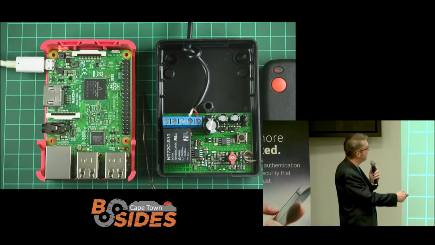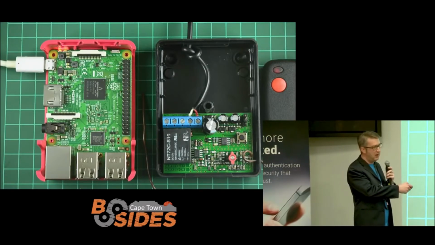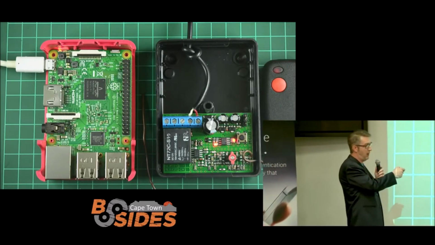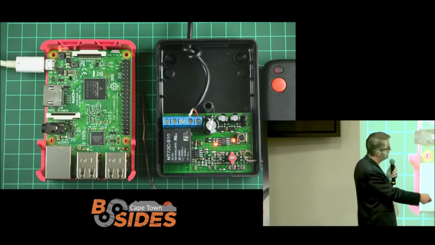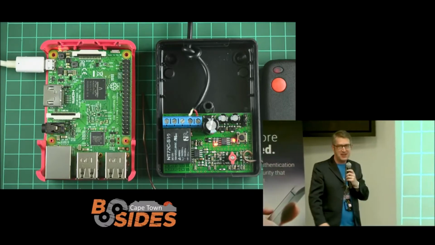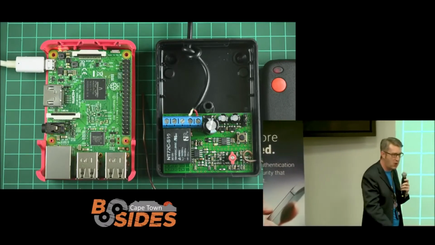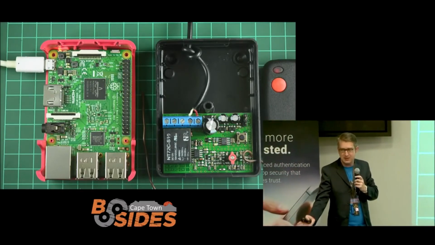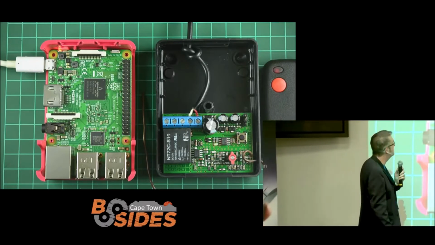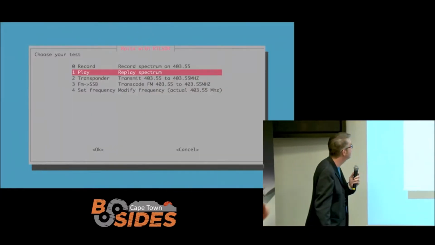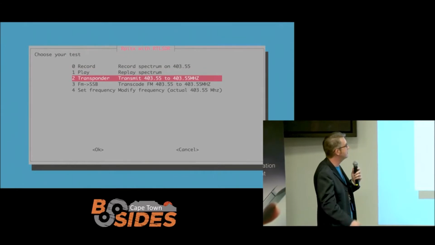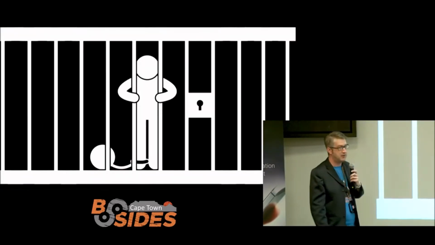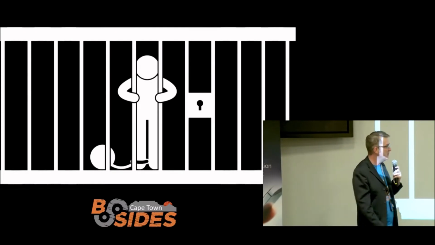I want you to notice something. I've not attached anything here. It's just the normal electromagnetic leakage from this thing, which you can see is certified. It's still leaking enough for me to be able to trip this relay. So that's pretty cool. If you think about it, you could just plug this thing into a battery pack and connect it, press it up against the receiver, and you should get enough leakage for this thing to work. Sorry if that's a little bit annoying. I'm just playing on. This can work as a transponder mode as well, basically just a repeater, and a few other cool hacks. So that's a more interesting way to go to jail.